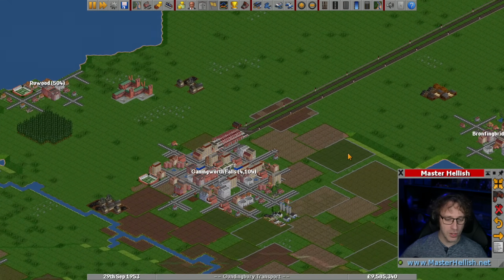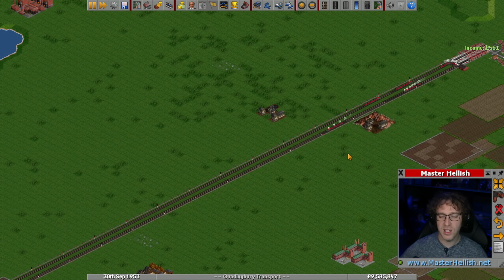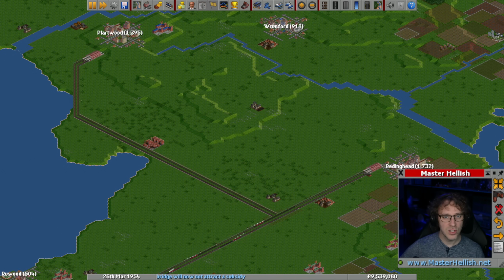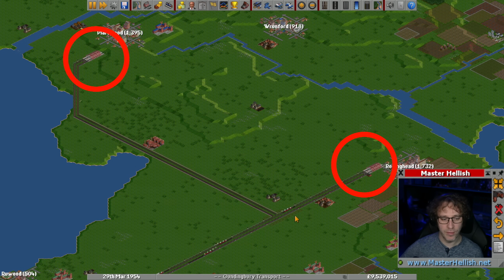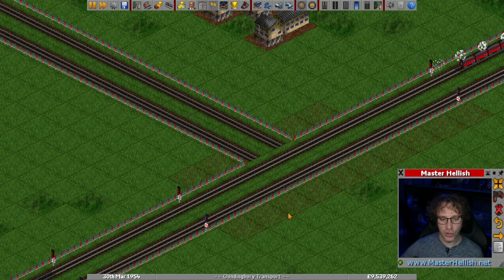Now of course, if you've just got trains going backwards and forwards between two different destinations, you don't need any junctions. So I'll just quickly add another one in. So we've got a new line and we're going to connect these two stations together. Keep it simple for now, and that means we need a junction here.